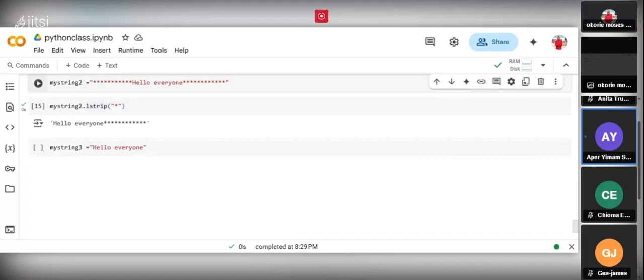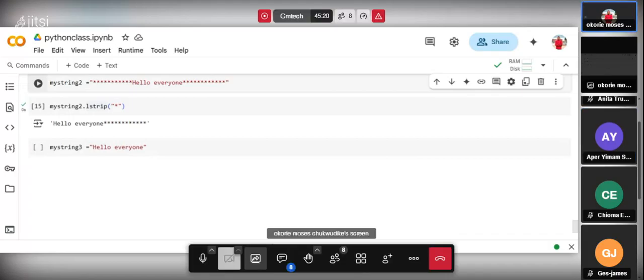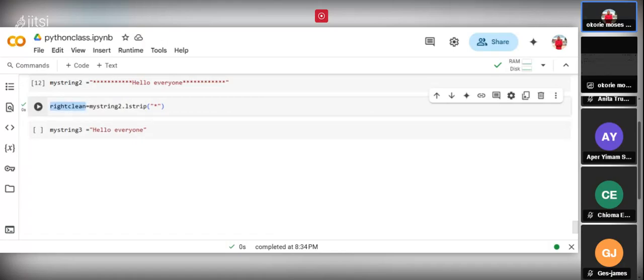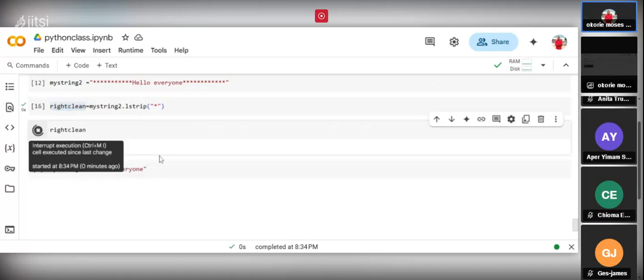Let me show you an example. Let me declare a variable like this, let me say right clean. When I run the right clean, I will see my result.